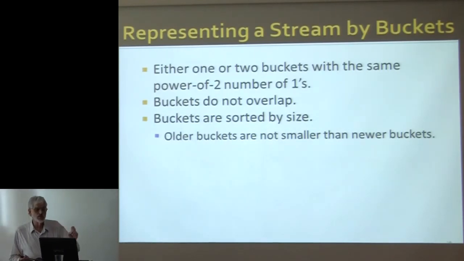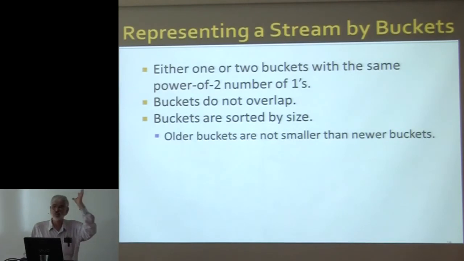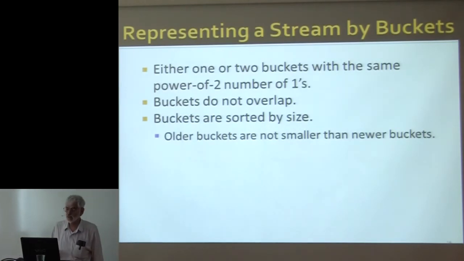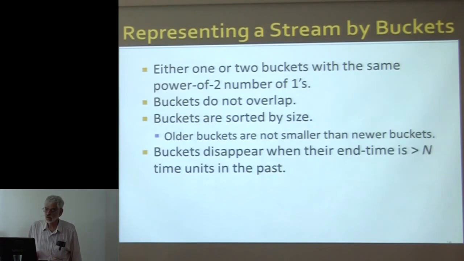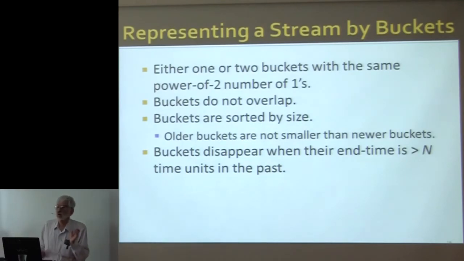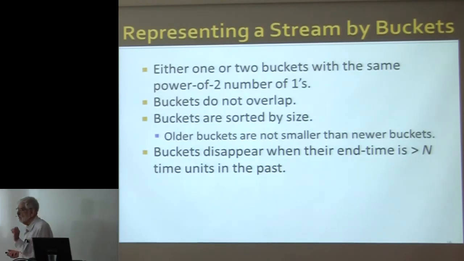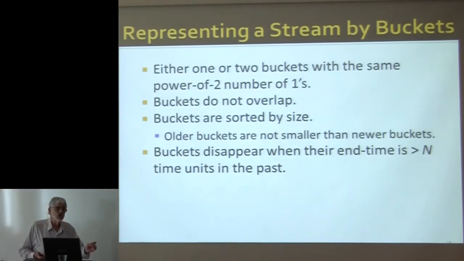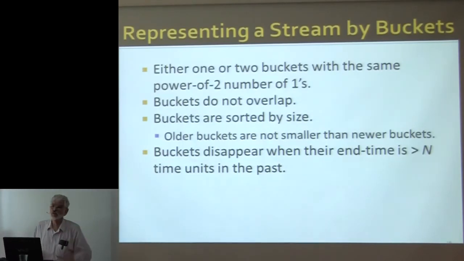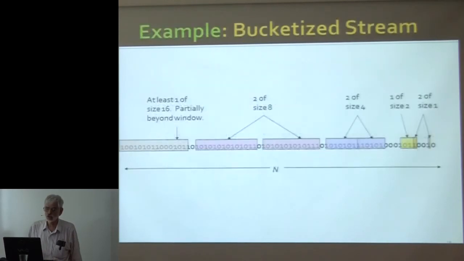And if you think about it, since the sizes of the buckets are growing exponentially, within 2 log n buckets you get to a bucket whose size is already n, and that's going to cover everything in the window. Now, again, every bucket records its end time. Once the end time falls out of the window, you just drop it. It's no longer part of the representation.